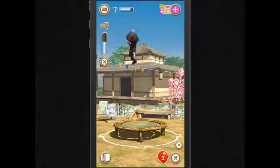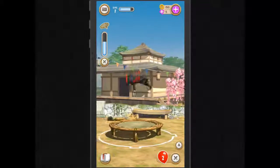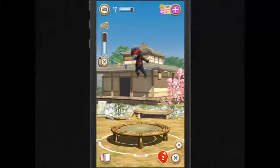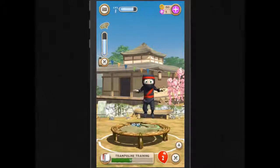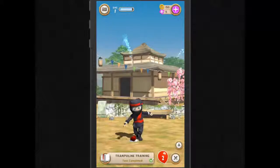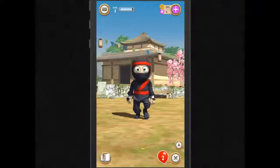Alright. Why? What are you doing? Why are... You are clumsy. You are so clumsy, ninja. What? Come on. Come here, buddy. Come here, buddy. Okay. I'm gonna drop you. Alright. He said to jump on that again. Take the coins. Didn't even get a full star on that one.